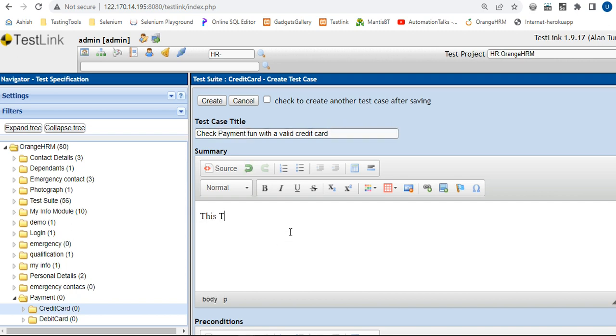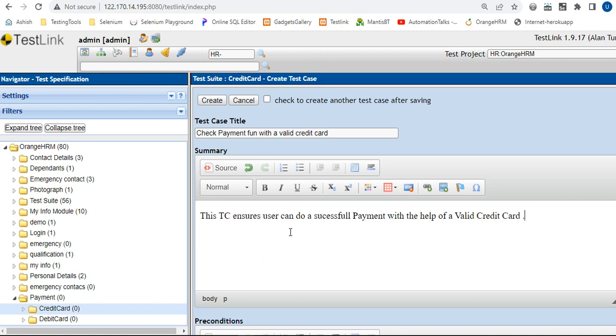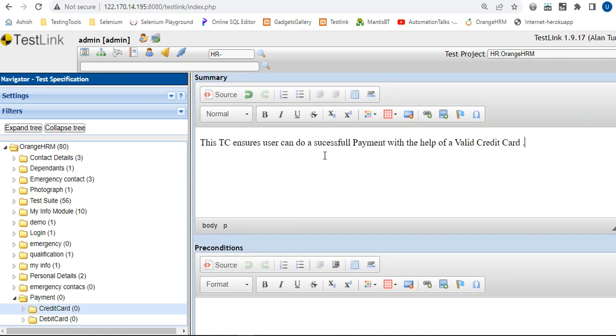Summary: this test case ensures the user can do a successful payment with the help of a valid credit card details. Okay, or you can say with the valid credit card. That's it. So this is what I want to achieve. This is my objective.